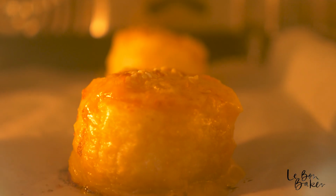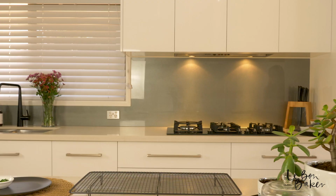I can smell it and these babies are ready to come out of the oven. I've had a little sneak peek and they're really beautiful and lightly golden brown. There's cheese oozing out of them. They look really rustic. I can't wait to show you. Mine have been in the oven for 25 minutes at a moderate temperature, so yours may take a little bit longer, a little bit less. As always, just monitor yours. You'll know when they're ready.